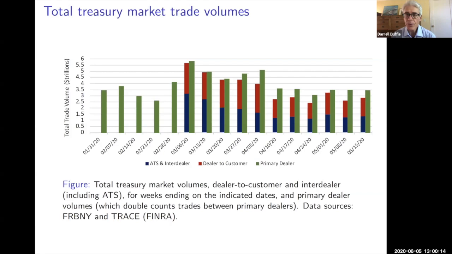And in order for them to perform the function of buying from the sellers and then selling to the buyers, those treasuries had to remain on the balance sheets of the dealers for at least a couple of days on average. And just that short period of time, the pipeline effect overwhelmed the dealers, and the dealers started basically to choke on the volume and limited the volume by bid-ask spreads, which I will show you in a minute.